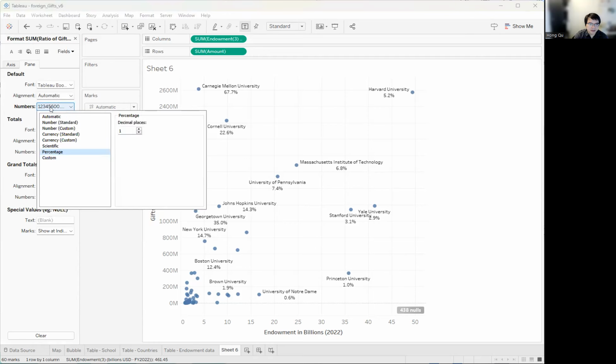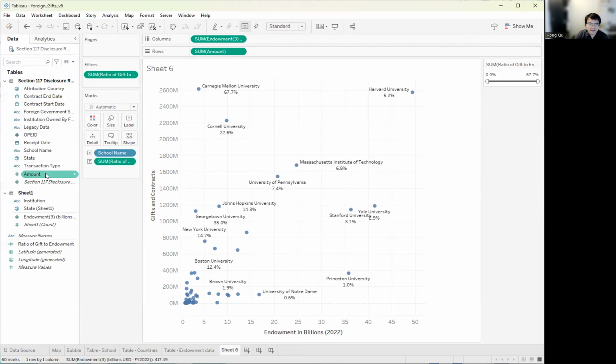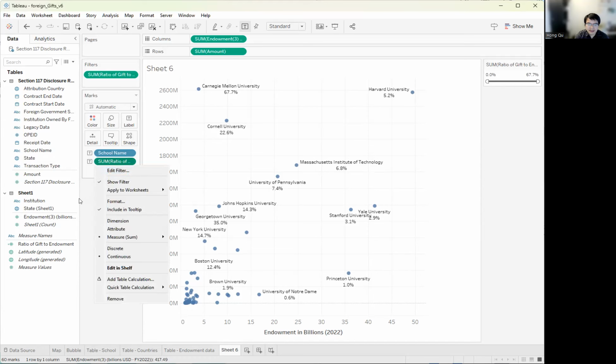Make sure it's a percentage with 1 decimal point. And now you can say show filter, and it automatically shows a percentage. So do the formatting before you add it to the filter, and don't drag it from the list of fields. Just directly show filter from here.